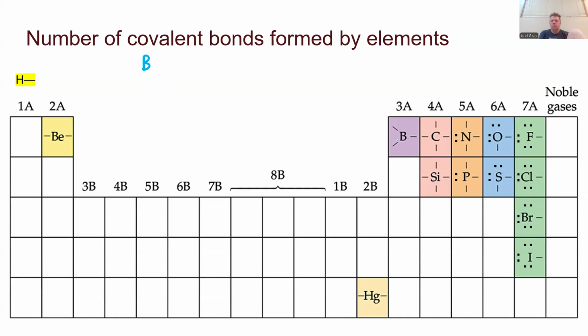We're going to do it with B for boron. Boron likes to form 1, 2, 3 bonds. We're going to make BCl3. So that's one boron and three chlorines. Okay, let's do our electron calculation. One boron brings in 3 electrons. Each of our three chlorines brings 7, so this is going to be 3 plus 3 times 7. 3 plus 21 equals 24.